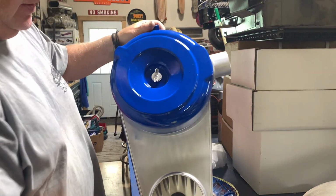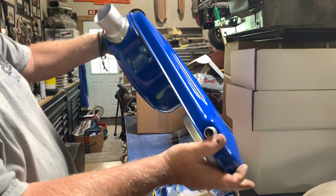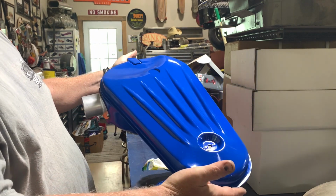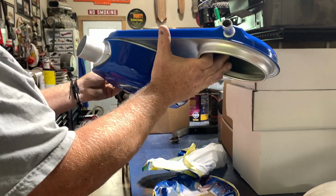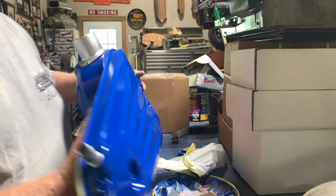Well, there we go, guys. I know my table is all junky, but you can kind of see what just a little bit of work will do. It's custom, but yet stock. And it's ready to go on the Bronco, and it gives it just that little bit of custom touches. All right. Let's go take it in there and see what it looks like.